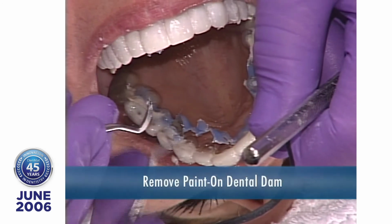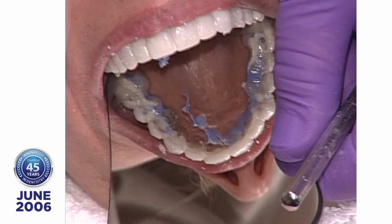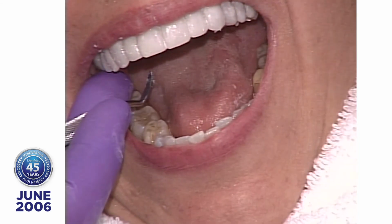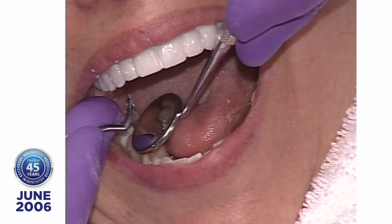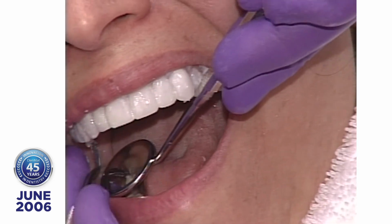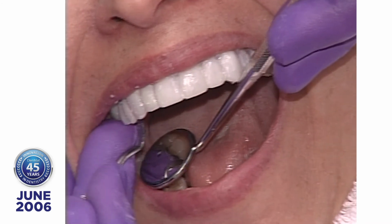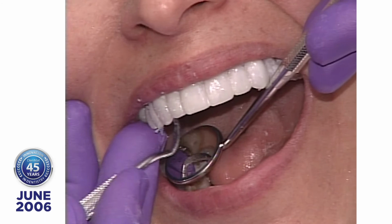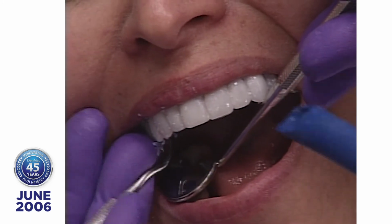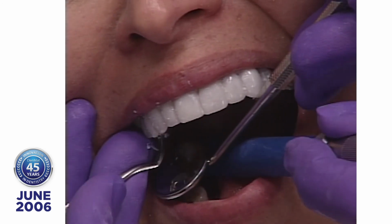Okay, now we'll go on the lingual side, open, and we'll start picking off. Mirror. Somebody asked me why I didn't want to polymerize these all the way on the paint on dental dam. See how it starts popping off like that? Can you see that? And look how dark those teeth are underneath. It's hard to remember, isn't it? Because I had the paint on dental dam, that big chunk mounted to that molar just came off relatively easy. Paint on dental dam on the occlusal surface of bicuspids for the same reason as I put it on the lingual. It makes it easier to get the Ultrabond off the occlusal surface.